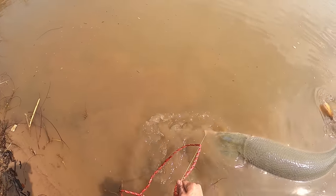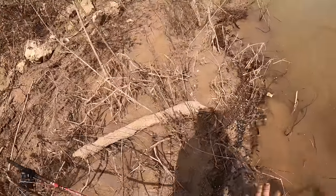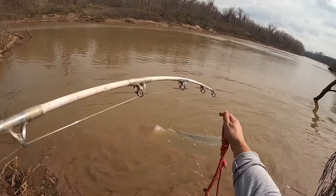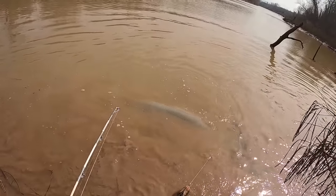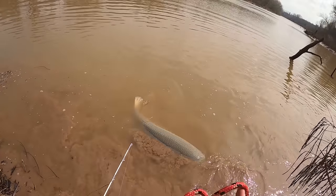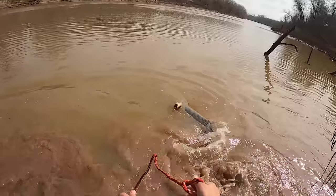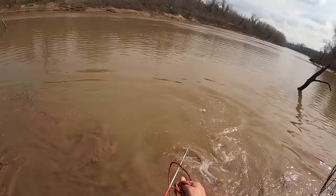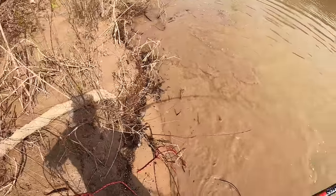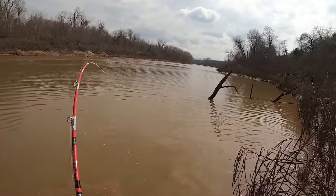Come here, buddy. Oh, don't do it. I know you're thinking about it. Don't do it. They always have a bit of a go at the bank. They always do. It's one of the reasons I prefer the lariat, because you can slide it over them so much easier. These burrs are driving me insane. Okay, he's not ready to give up yet. I gotta keep him away from that tree.